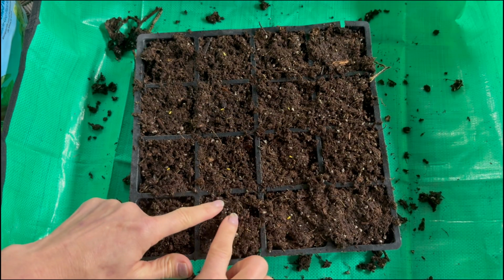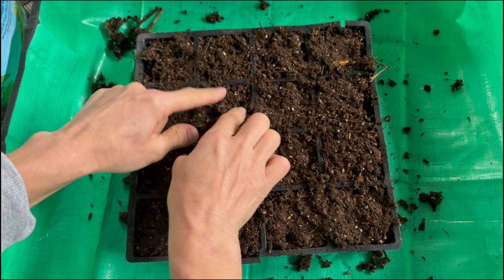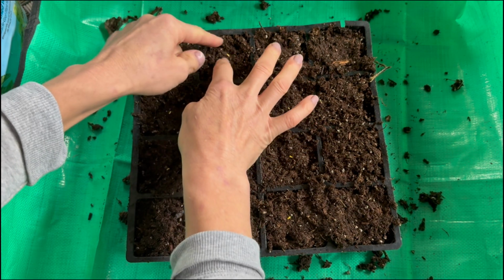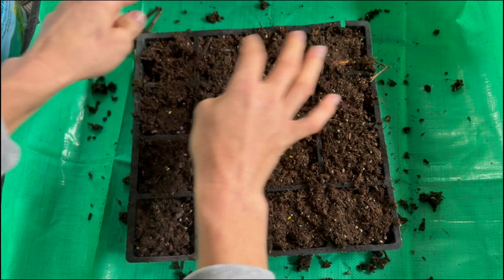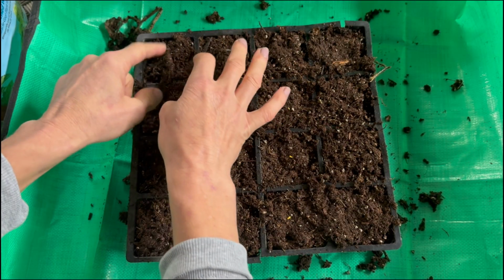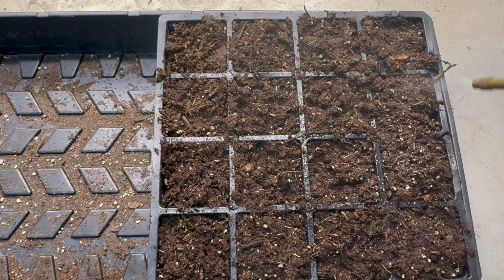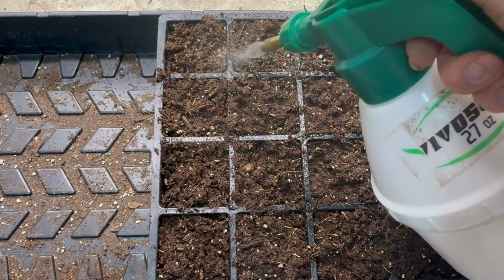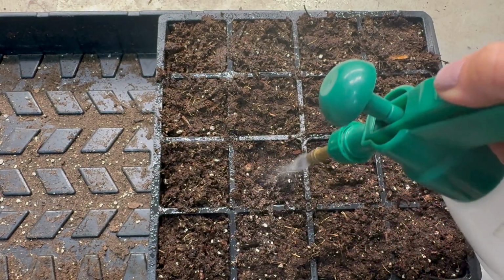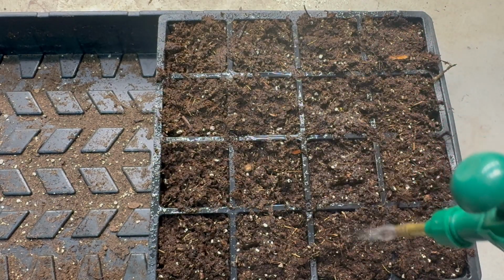At this point, I am just lightly covering each cell with soil equaling about 1/8 of an inch. You really just want to cover the seeds with a very thin layer of soil, and that ensures that they're just below the surface, which will be the ideal condition for them to germinate. Next, I am misting each cell with water, and this really just ensures that these seeds are moist and have the ideal moisture environment to allow them to germinate.